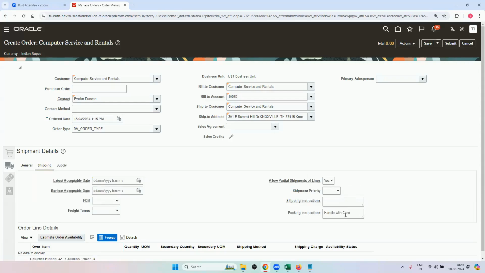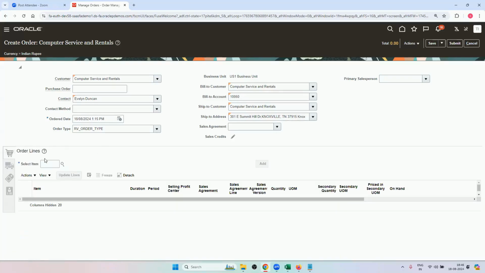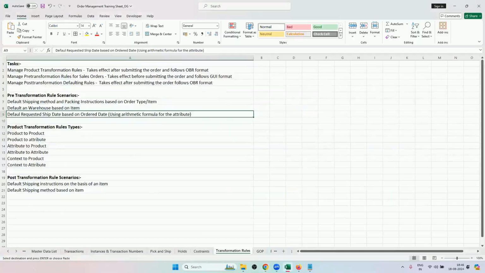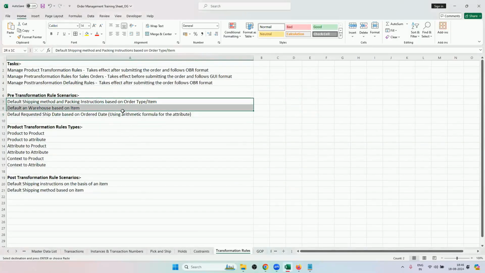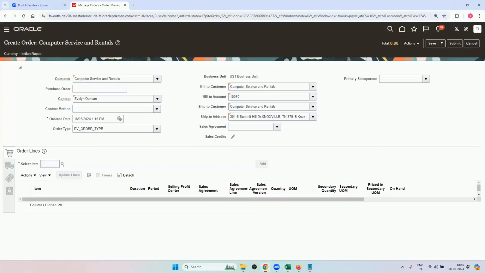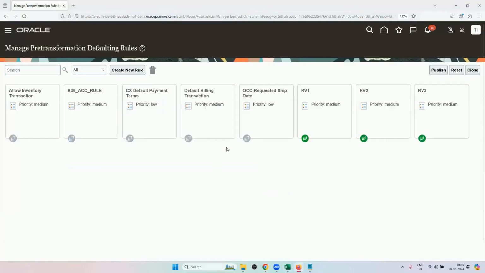So this is as per our RV1 previous rule, the first rule. And now if we give the item, even the warehouse will come. So this is how you can make use of the pre-transformation rules to default many things in our order entry form, right? So any questions on this till now?